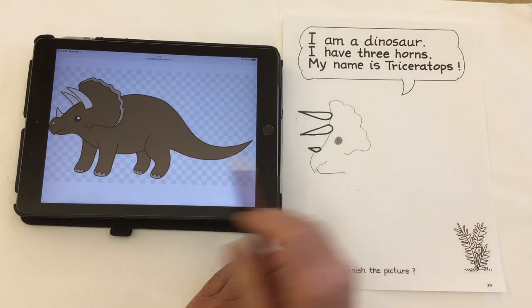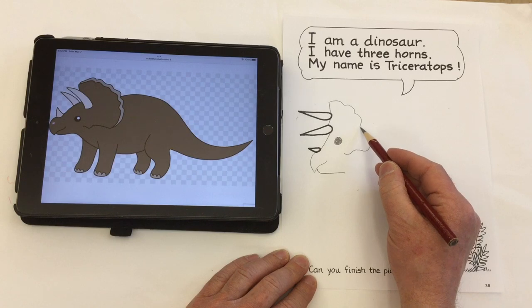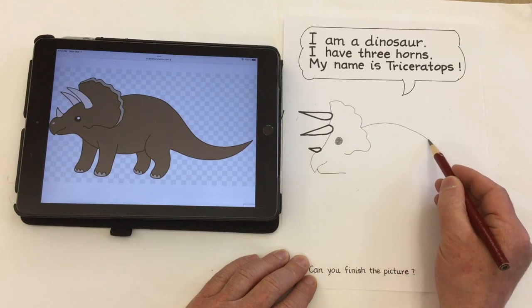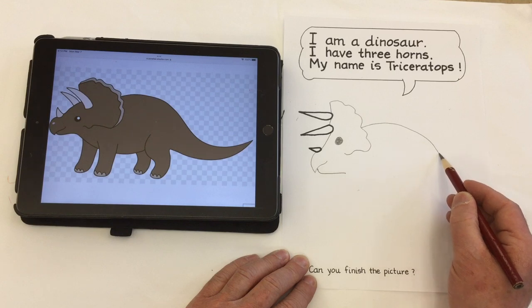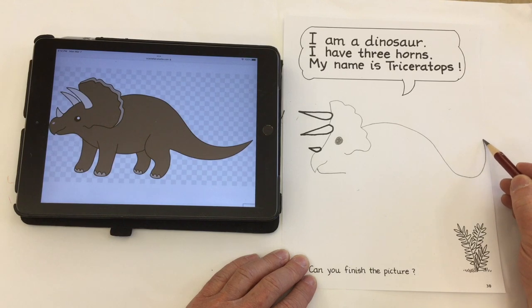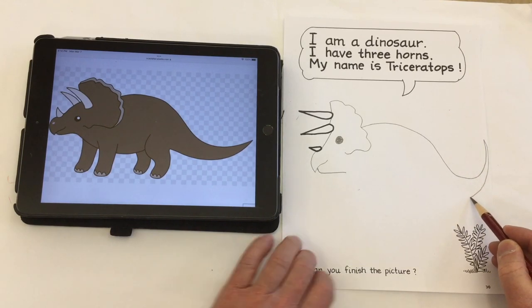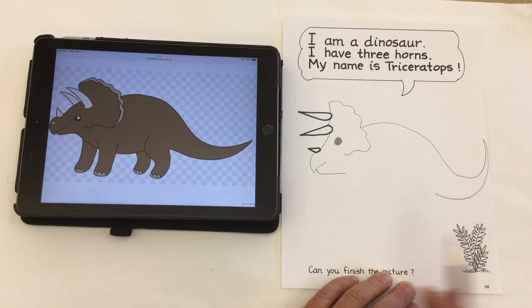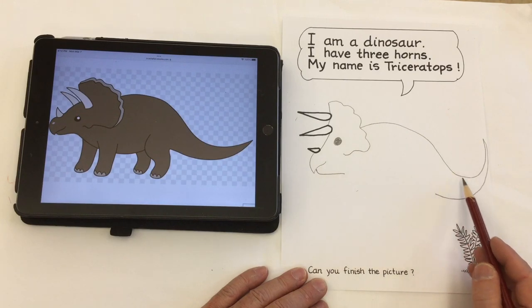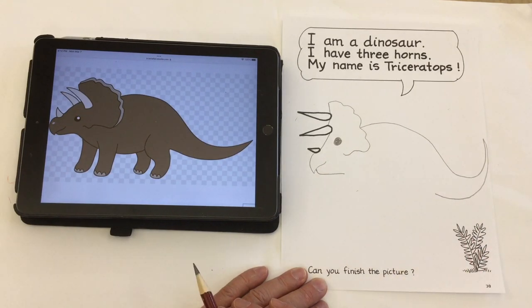And now I want to do her back, and you can see her back starts below this crest. So I'm going to start down here. And I'm going to give her round back, and it's going to come down and to a tail. Here's her tail right at the edge of the paper. And it's a big, thick tail. So around and down and a tail. Big and thick here at the bottom.